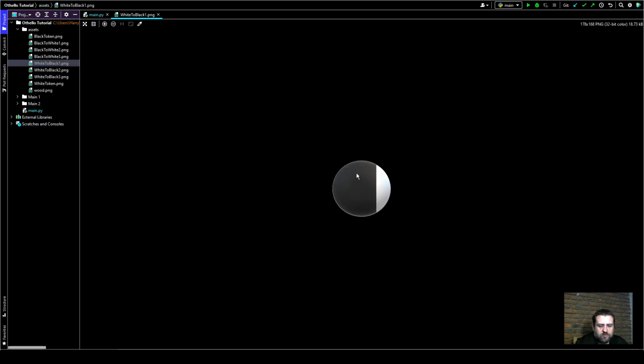Starts like that, then like that, and like that. However, the black token is full. So when we're running the code, we go like that. It should be like that, but in reverse. So it should be going from black to white 1, but it is doing that in reverse.